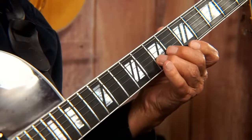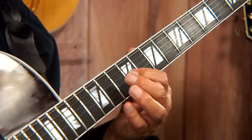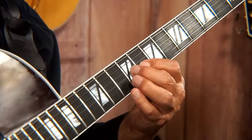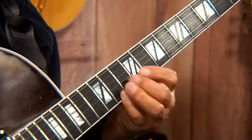Isn't that a nice sound? Next. Then. So the first measure is. Second measure is. Nice lick, huh? So a 2-5-1 in the key of F.